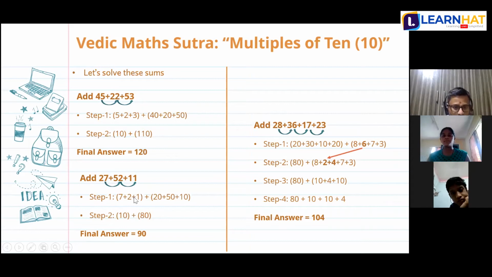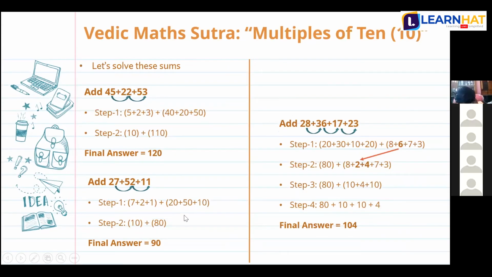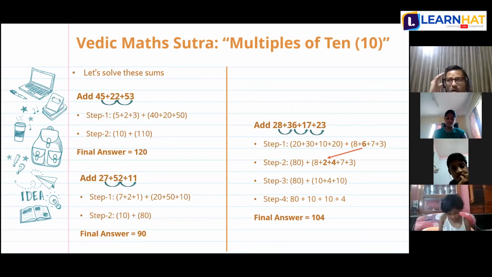So 7 plus 2 is 9, 9 plus 1 is 10. Here 5 plus 2 plus 1: 5 plus 2 is 7, 7 plus 1 is 8. You put 8, and 0 plus 0 plus 0 is 0. So 8 plus 1 is 9, and 0 plus 0 is 0. So the final answer is 90. Again, I'm reiterating this concept. When you have more numbers to add, always group all the one digits, as I was showing with the arrow marks in the presentation, and then put the relevant tens digits. If you have 3-digit numbers, then do it with hundreds. So let's concentrate in this way.